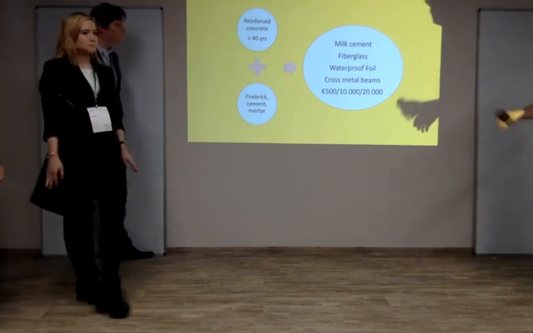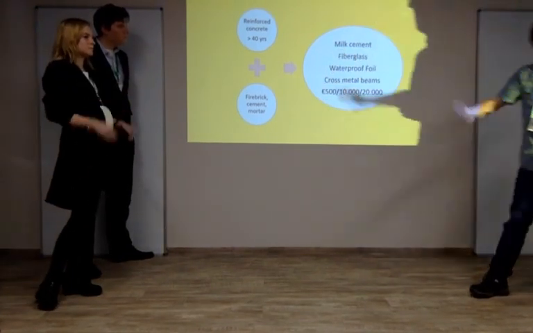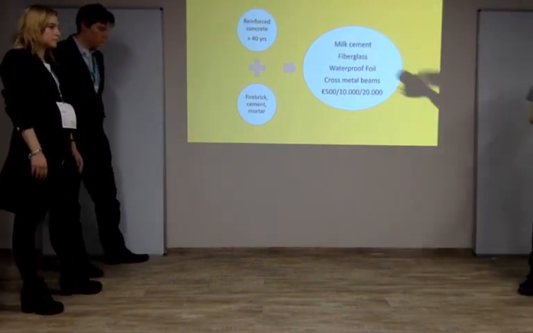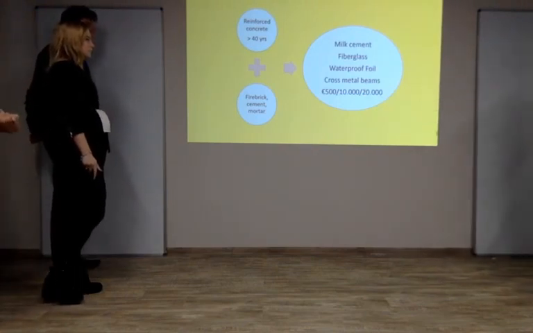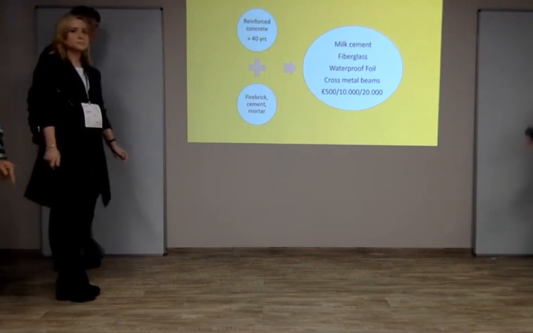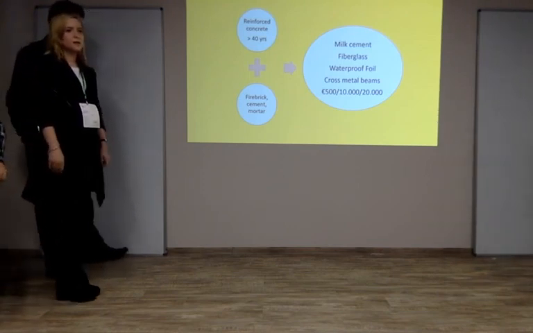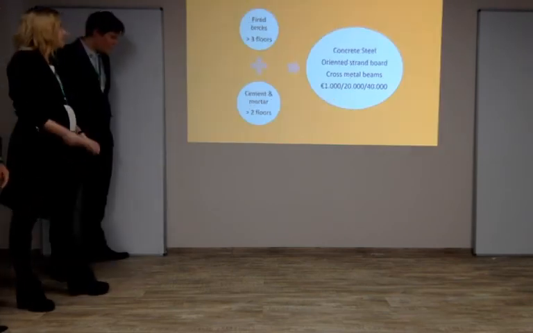Maybe you wonder what's with the fiberglass there. It's a fiberglass foil that we apply onto the brick. By applying this fiberglass foil, the bricks won't move. They will act as strong as a concrete wall. It's the cheapest solution on the market. It was tested by the British because they have a lot of brick homes there. So, a lot of rain. Yeah, and a lot of rain. It's also waterproof.